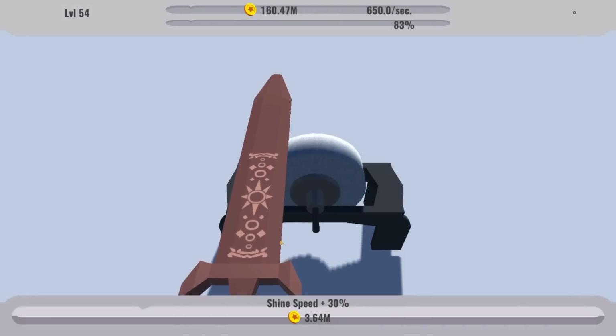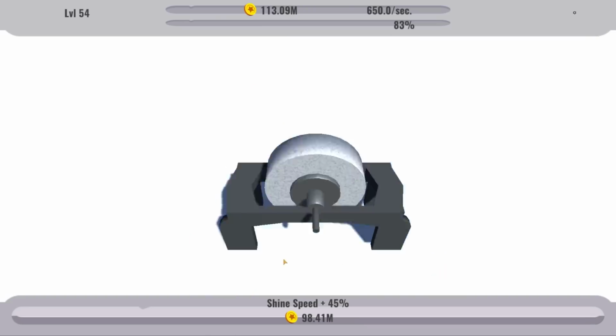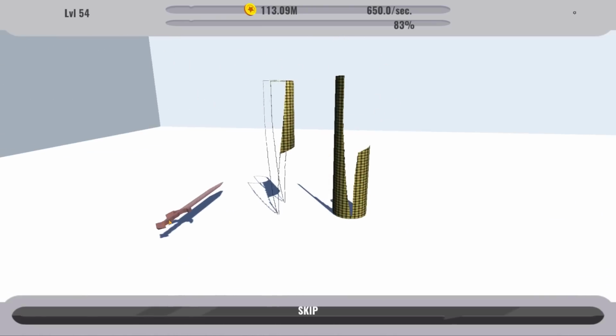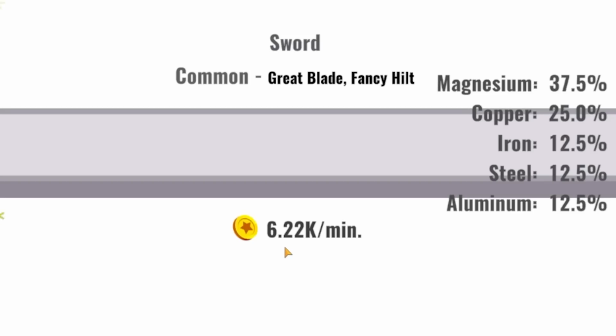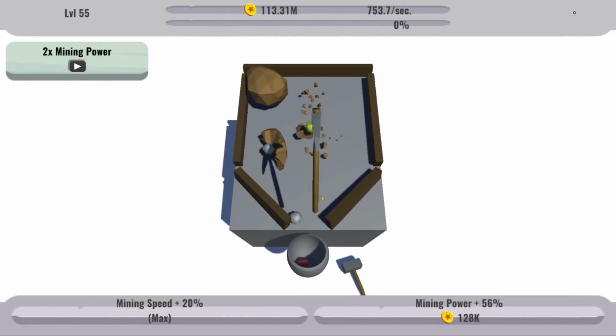Wow, I'm making swords like nobody's business. Except it's my business. This is how I make money. And I'm just going to increase my shine speed enough. 45%. That seems to work. And cut. That is so fun. How we do? 6.22k a minute. That's nice. Yoink. Gimme. And there's an ad to double my sword value. Be right back. What level do I start to get more stuff?